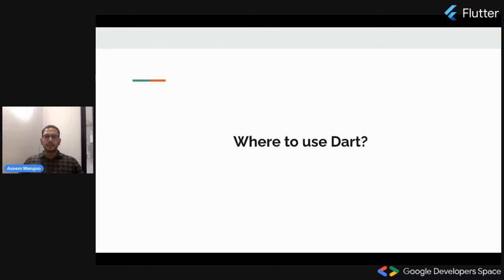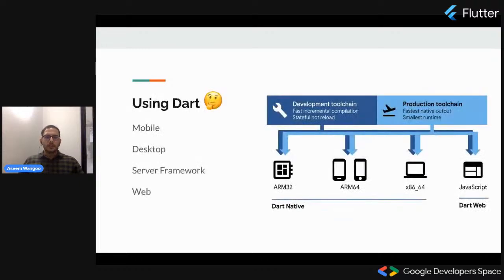Let's see where to use Dart. Dart can be used in mobiles, on desktops, in server frameworks, and now in web. On the right-hand side, you can see a flowchart which shows how we can use different Dart VMs in production as well as development.